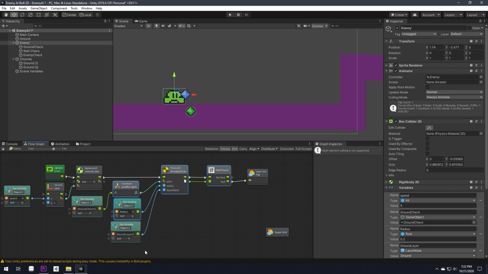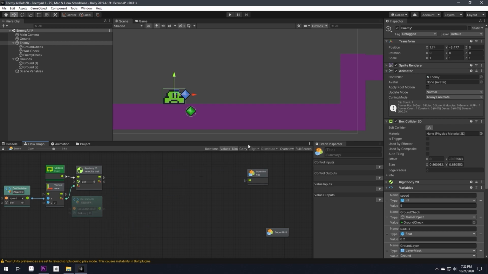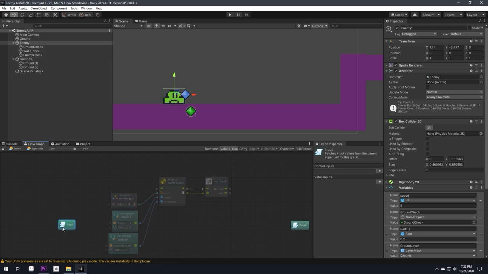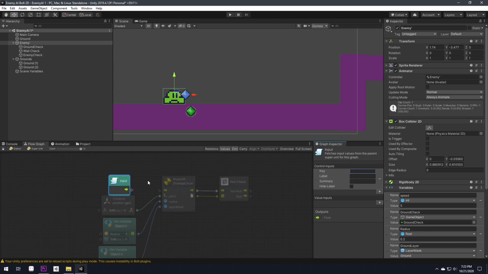So this, and this. This is the ground layer, so let's put that also, but we don't need this here. So let me just do this, and I will press Control X to remove it and go inside our super unit, and then give it a little bit of space and press Control V. So first of all, let's create our flow. I'll just click on plus in my control input, then put a space here, and I am done.